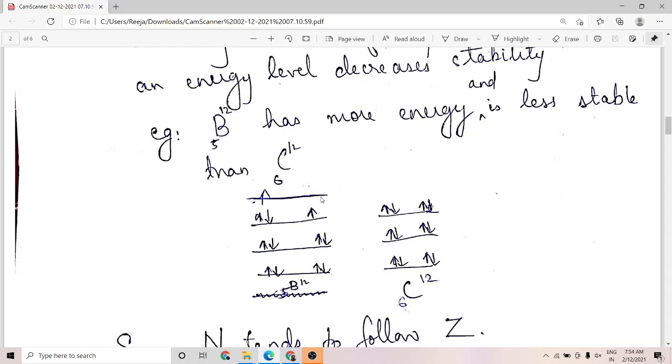Whereas in carbon 12, you have 6 protons. If there are 6 protons, then 12 minus 6, there will be 6 neutrons. So you arrange 2 protons and 2 neutrons of opposite spins in each nuclear energy level, and there are no unpaired protons or neutrons here, thereby increasing their stability. That is, this is a minimum energy condition because there is no unpaired nucleon and it corresponds to maximum stability. Thus, boron and carbon, though both of them have 12 nucleons in the nucleus, boron has lesser stability than carbon.